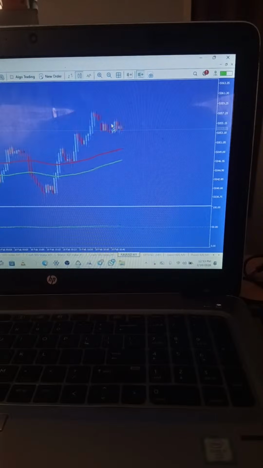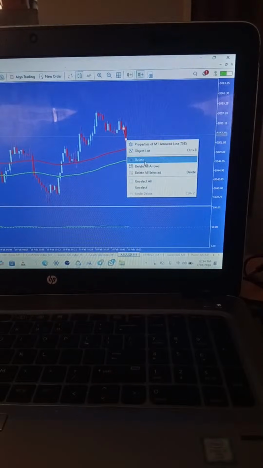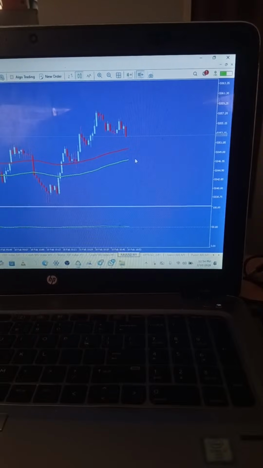On the lower time frame, I'm just waiting for price to make a pullback. When price pulls back to this moving average, I will look at the candlestick patterns. How is price reacting to this moving average? Then I'll get my entry from there. I'll buy and hold the trade and put my stop loss just below the recent swing low, or just below the moving average band. So basically, that's how this strategy works.